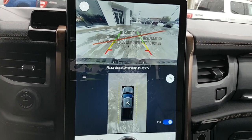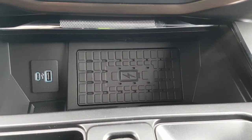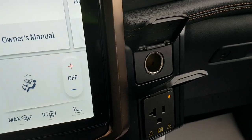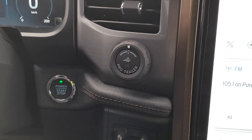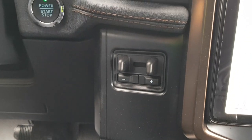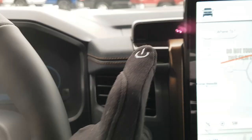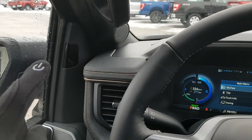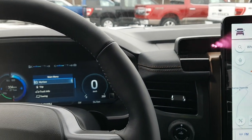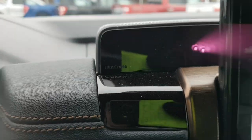If you pop it into reverse you have that 360 camera and reverse parking sensors, which is really nice. Up front you get wireless charging and USB-A and USB-C, as well as three-prong power and a 12-volt outlet. Coming over to the left, you have the Pro Trailer Backup Assist and integrated trailer brake controller. There's also a flashing light indicator for Ford Co-Pilot 360 Active 2.0 — this one has Blue Cruise.